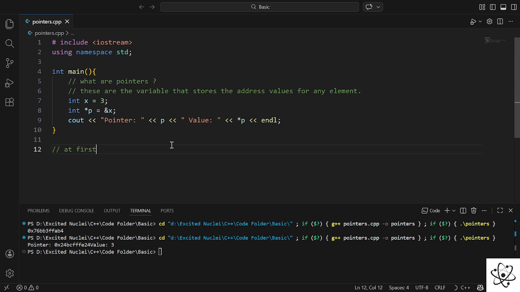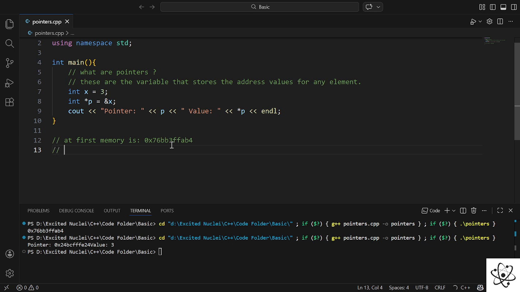At first memory is, oh, I think I get the point actually, because we have run the program again and reinitialized the variable x and the pointer too. Maybe that's why the memory location is changing. So we have solved our first doubt.